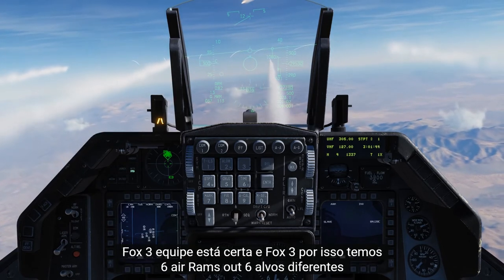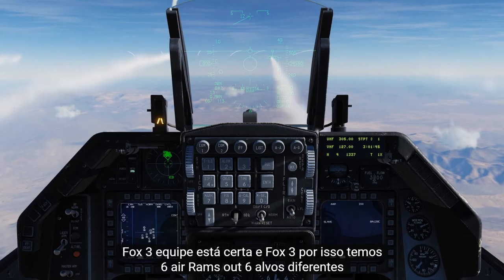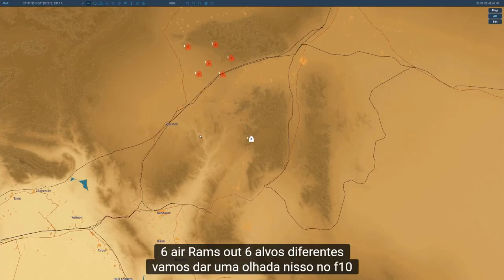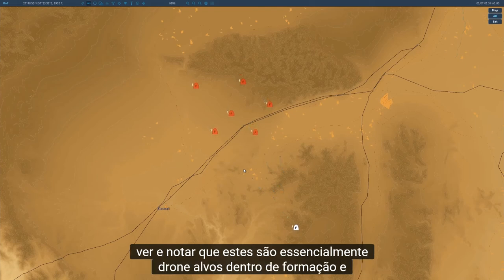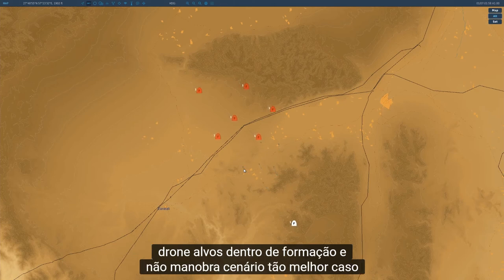So we have six AMRAAMs outbound to six different targets. Let's take a look at this on the F10 view. And note that these are essentially drone targets within close formation and non-maneuvering, so best case scenario.